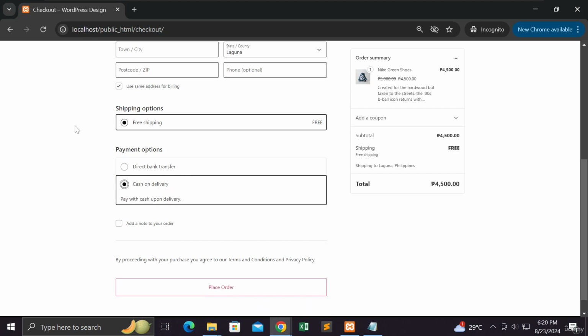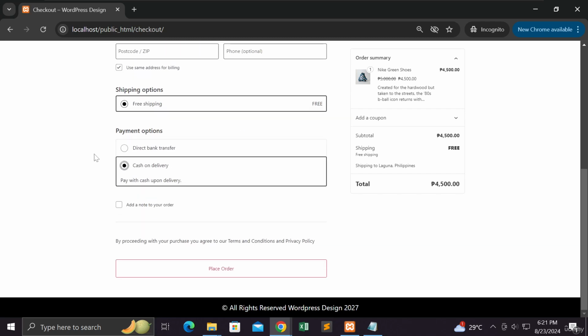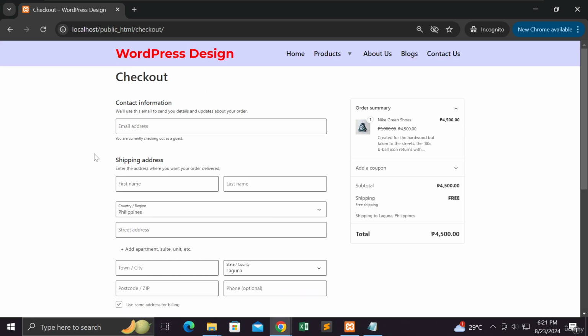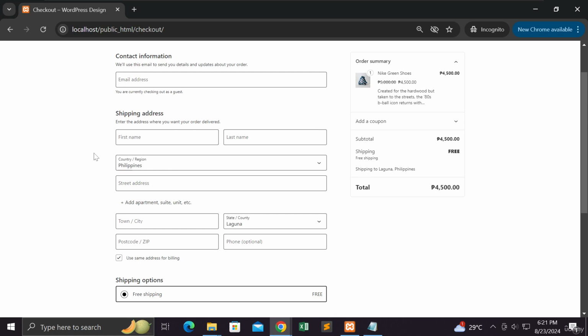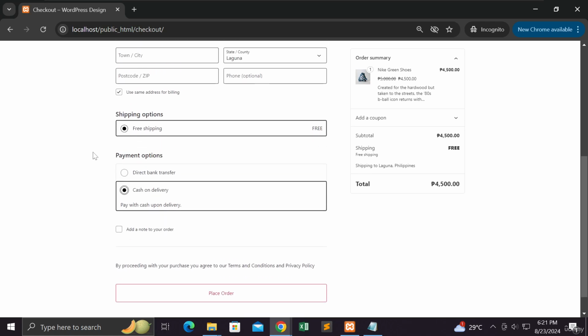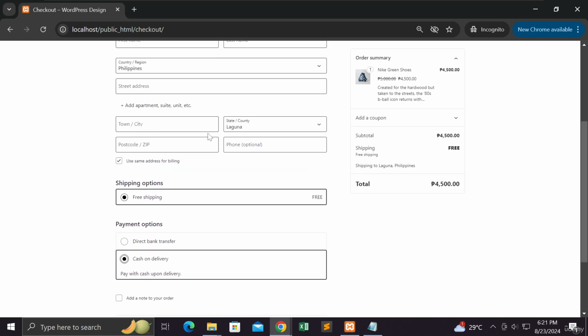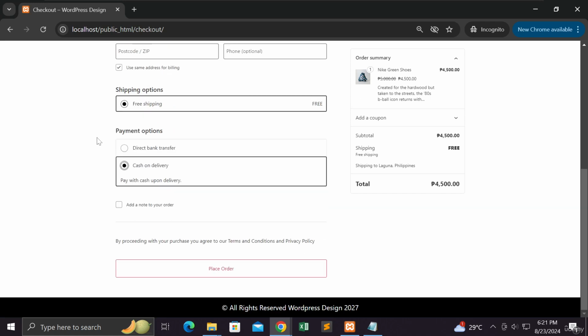If you have set up your Stripe payment and PayPal, you can see the options right here. Okay. All right, so if I hit place order, no, I think I would not do that this time. So, yeah. All right, so it's up to you to see and discover the settings.